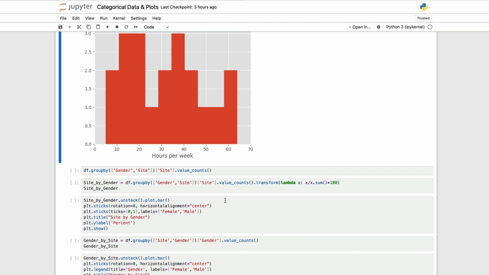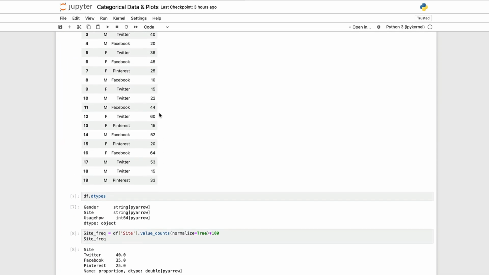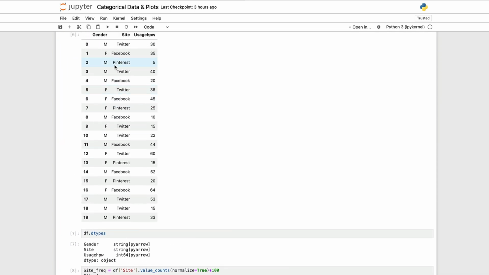In other words, you want to take the responses to a particular variable, to a particular question, for example, if there's a questionnaire, and break down those responses by some other variable. So, for example, you might want to break down the site the respondents use the most, according to their gender.